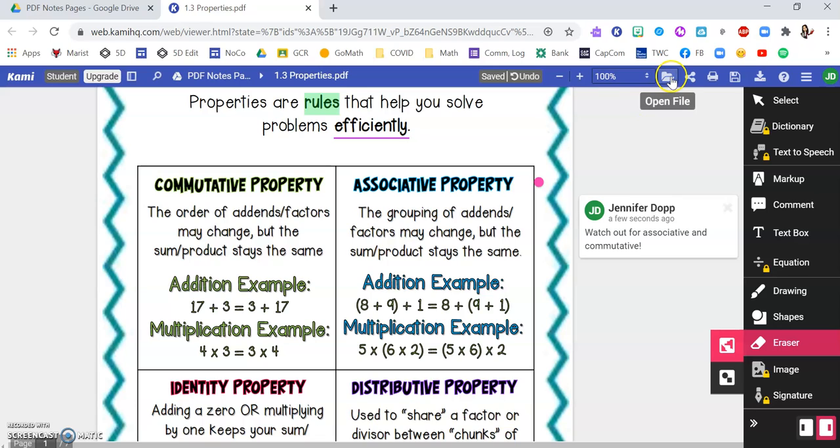But you do have options to open the file a little bit bigger. You can share the document, so maybe sharing it directly with your teacher or with a classmate if you're working on a project. You can print it out if you have a printer. You can save it to your computer, or you can download the document. So those are the basics that you have with the Cami toolbar. I think it's going to be a really helpful tool for you to use, but play around with some of those features and see how it can help you with your online documents.